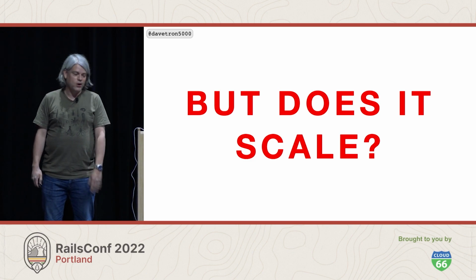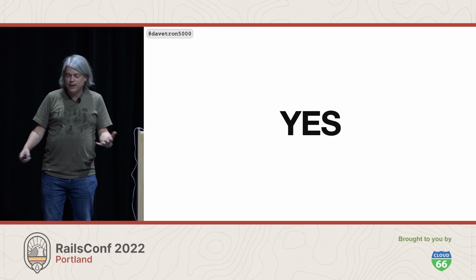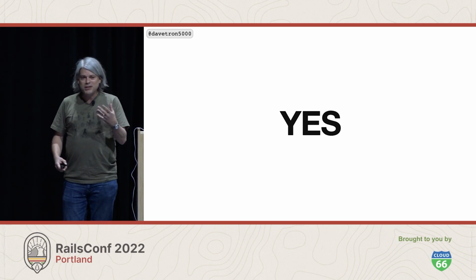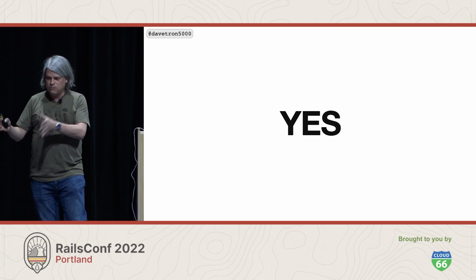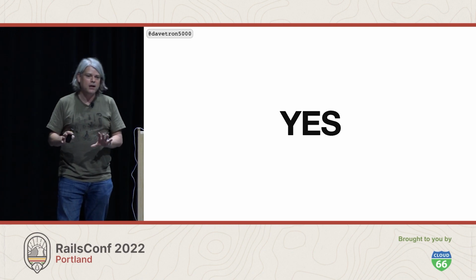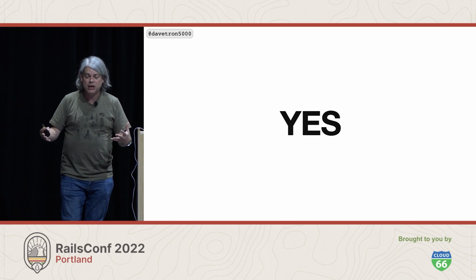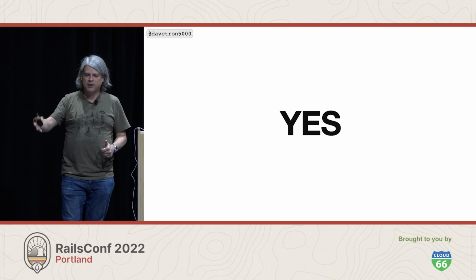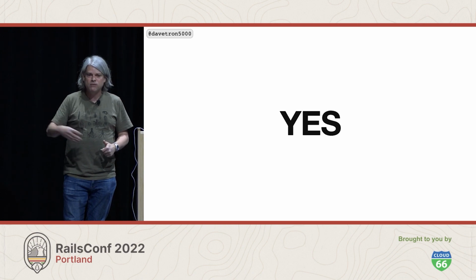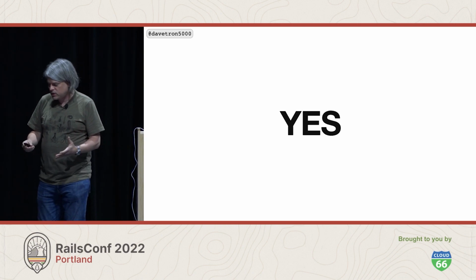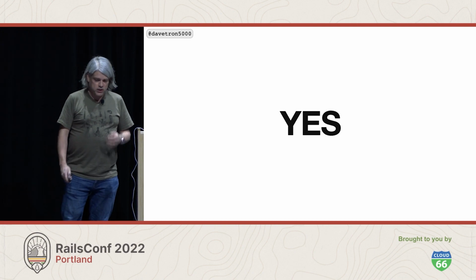Right, does it scale? Of course, it's classes and methods. If classes and methods don't scale, then nothing scales, right? But the question, does it scale, other than disrupting meetings, is actually about what do you do when things get complicated? Do you have a plan for when things get complicated? Or have you thought through the implications of doing this more than just the code that fits in a slide on a conference talk? So that is a fair question.